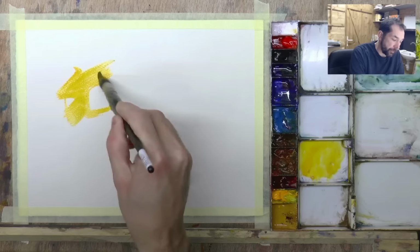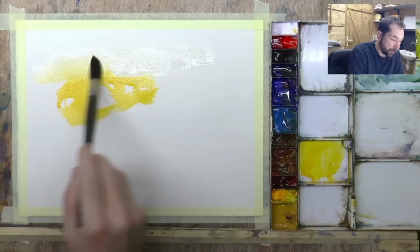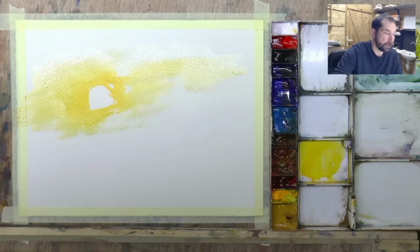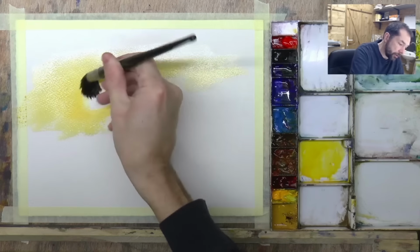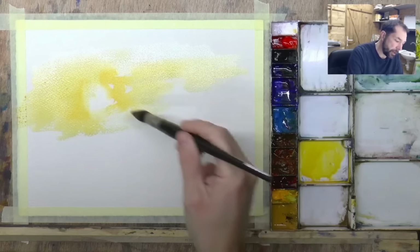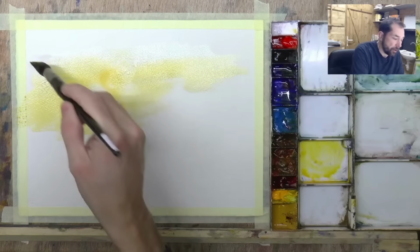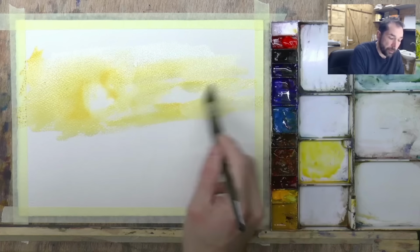There's no reference picture for this scene. We're just going to make something up. And it's going to be a painting about light. Why do paintings that have got light, particularly watercolours, really appeal? You just have to look at them, it's just the way they make us feel.